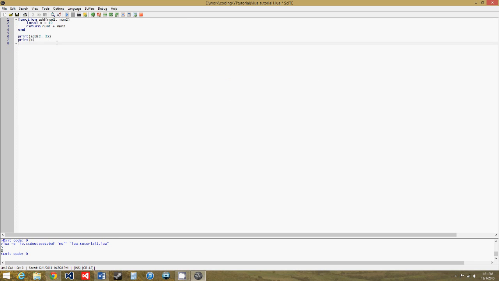So the last thing we have to get into in this tutorial is whether Lua passes in function parameters by copy or by reference. In C++, if you aren't familiar with this concept, you can either pass in parameters to a function by copy or by reference. If you pass it in by copy, then at the beginning of the function it will create a copy of the original variable that was passed in, and then use that copy instead of the original variable so that the original variable never gets modified.